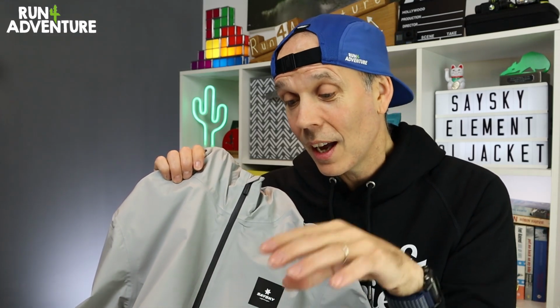Obviously, we've got them brilliant pit zips, and even though I've really enjoyed having them in the jacket and they're finished off to such a great standard, that must have been a big manufacturing cost. And we've got vents on the back for added airflow anyway, so you could have maybe lost them two features, brought them manufacturing costs down quite a bit, and then put out a great performing, high-end, really nice fitting running waterproof jacket that's 30 or 40 pounds cheaper to the consumer. Maybe that would have been a better option.